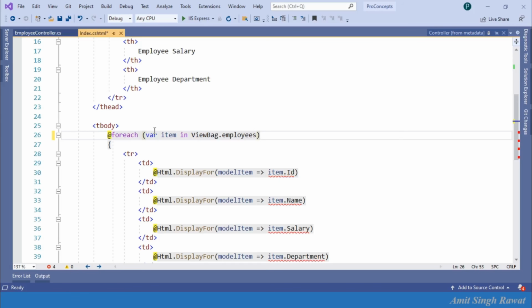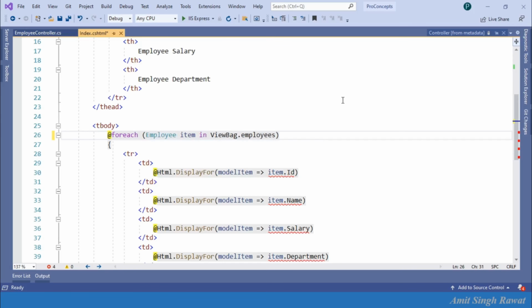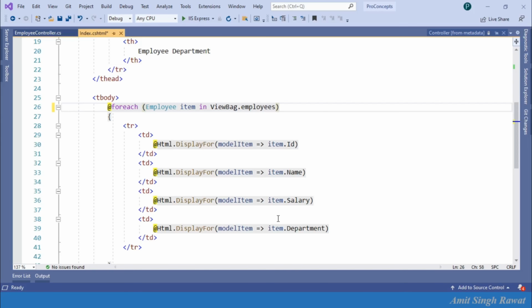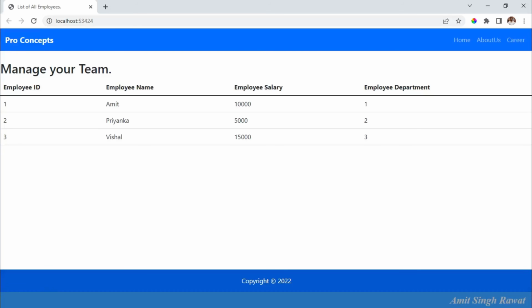It's simply because we used the where keyword. Let's specify the employee instead of where. As soon as we define employee, you will notice the error is gone. Let's run the program and see if everything is working as expected. And you can see no error.